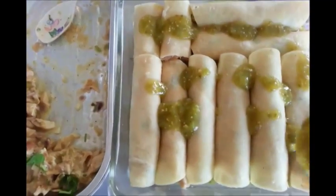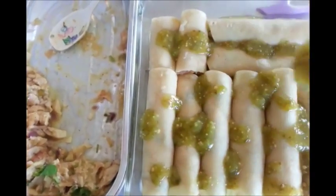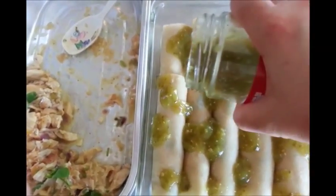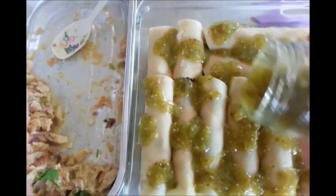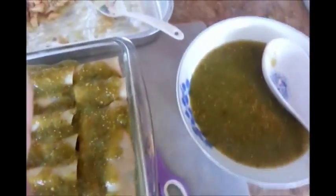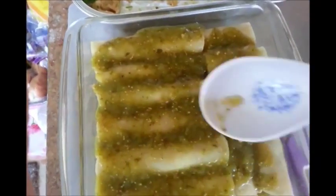Oh my gosh. And you know what? If you don't want to pour the sauce on top, they can be eaten just like that alone. It's really good because the tortillas are cooked, the chicken is already cooked, so this step is really not even necessary. You don't need to bake it, just go ahead and start eating it. It's so delicious. Alright, so this is done and I still have some sauce left over here. If I need more, just kind of spread it on out. Everything is covered. Looks like I need a little bit more, so I'm going to grab some from the side.